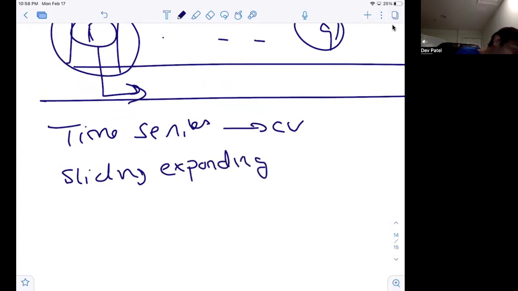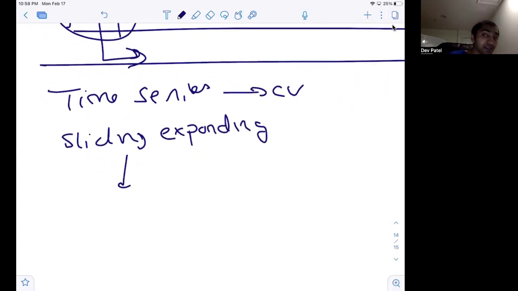A sliding window is only going to have a fixed number of observations that the model is going to train on. So if the length of the sliding window is n, at each iteration, at each cross-validation, we're only going to have n observations, and our window of training is going to shift by a certain amount, and we're only going to remain with n observations. So for example, if we have n observations in one iteration, in the next iteration we may shift our training window to include one additional observation, but then it's going to exclude the first observation. So we have this window where we are shifting our training data set.